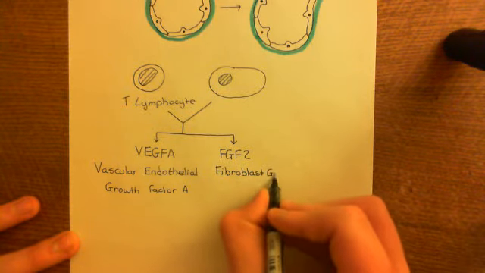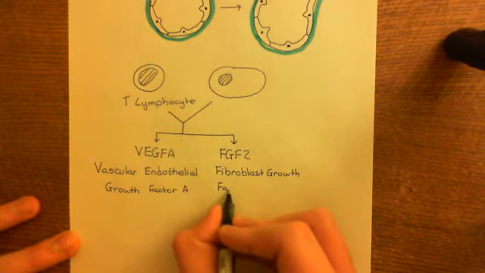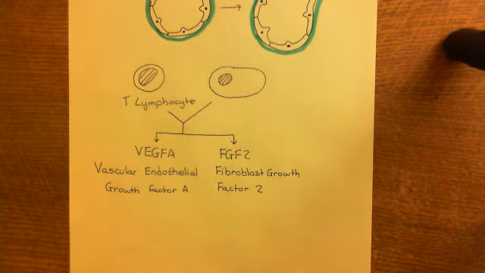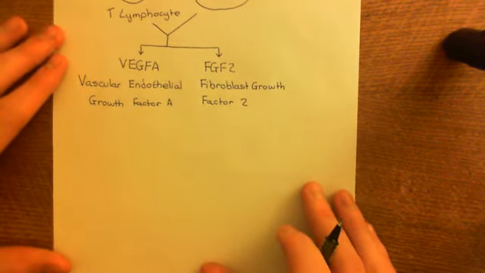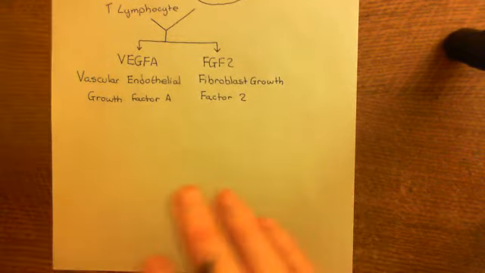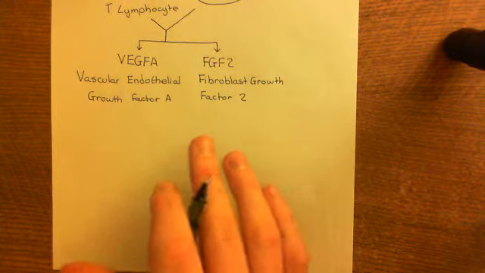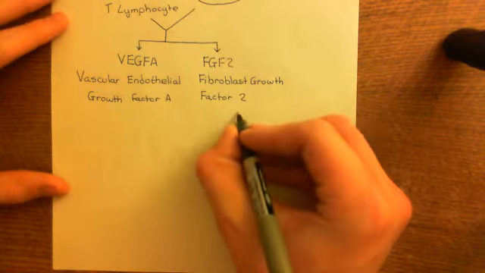Okay, now these two angiogenic factors are going to diffuse from the T cells and macrophages which created them to the endothelial cells, and there they are going to act on receptors that are on the surface of the endothelial cells. So let's now look at these receptors. The receptors for vascular endothelial growth factor A and fibroblast growth factor 2 are both what are known as receptor tyrosine kinases. So I'll write that somewhere.